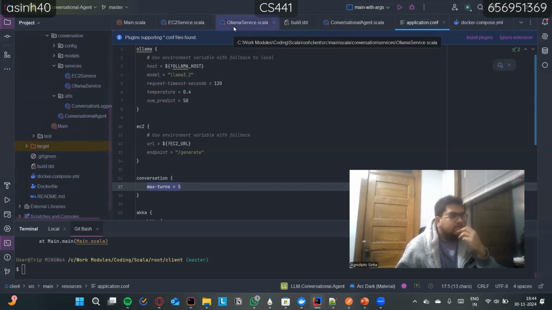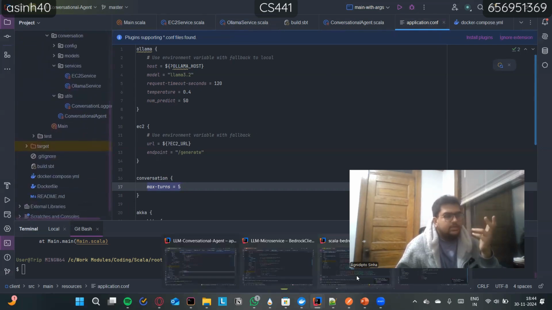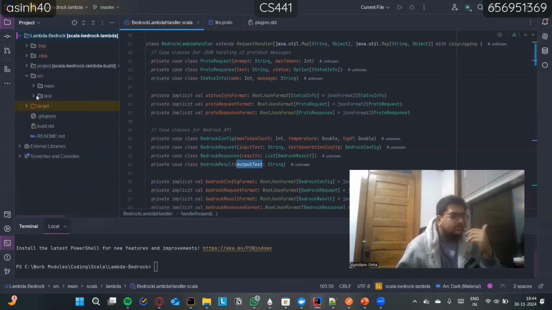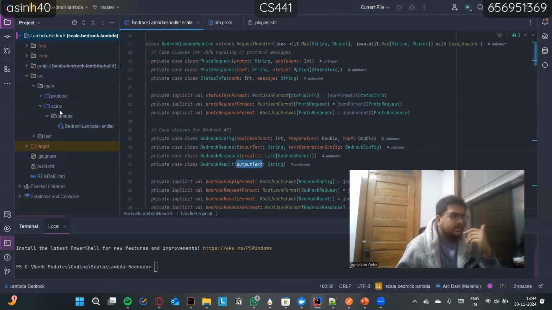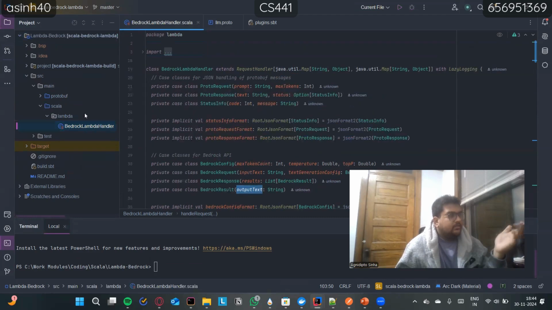Now, the Lambda code. The Lambda code is also pretty simple. It's just one file. If you can see the project hierarchy here, the directory structure, it's just one line of code.